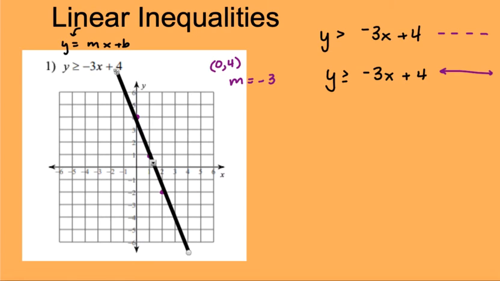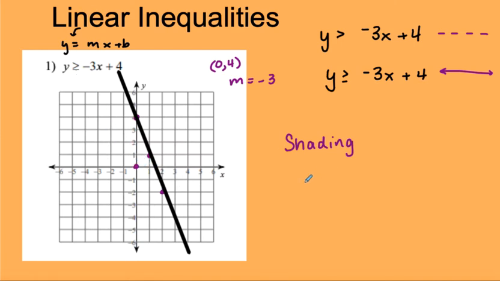Now, the most important thing is that it's an inequality, so it's not just the values on that line that make this true. This is where we have to deal with shading, finding a shaded region. The easiest way to find the shaded region is to use a test point. Pick a point that's not on the graph and see if that point makes the inequality true. If it does, then that point is in the shaded region. I always like to use the point (0, 0) if my line doesn't go through it.